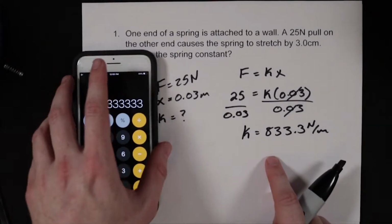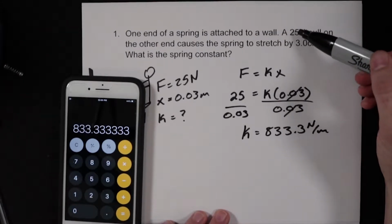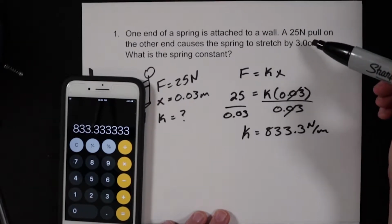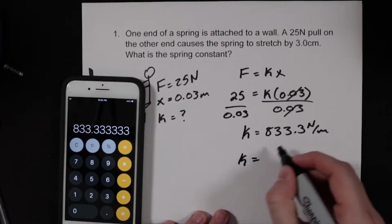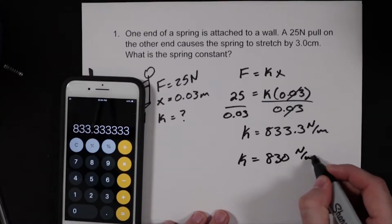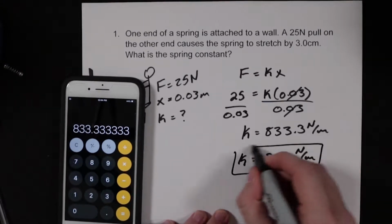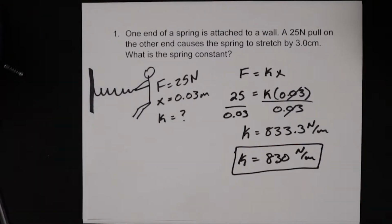But if we want to be specific about significant figures, we need to look up here and say, okay, there's only 2 sig figs here, 2 sig figs here. So our answer really should only have 2 significant figures. So we'll say 830 newtons per meter. And that would be our answer right there. Awesome. First one, easy.